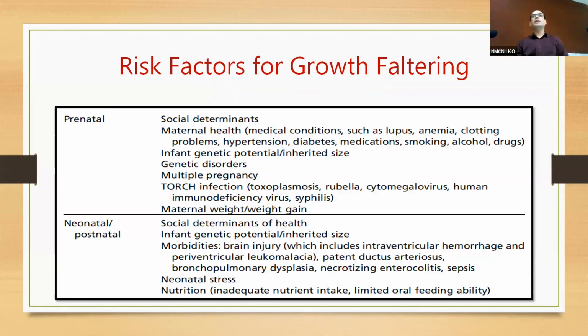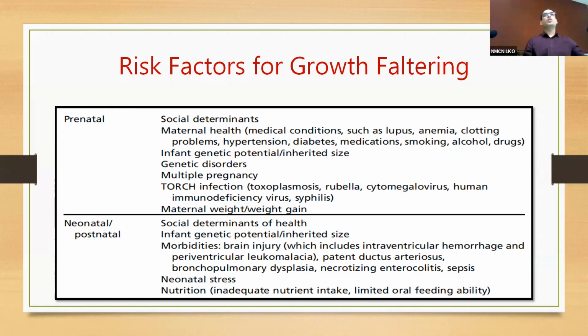And risk factors: anything which interferes with the maternal, placental, or fetal health is going to have a bearing on the nutrition of the child who is going to be born. Similarly, in the postnatal period, any sickness, especially in the first 7 days of life, like IVH, or need for mechanical ventilation, is going to take a toll. In diseases like BPD or PDA, where we restrict the amount of fluid, giving adequate calories in that small amount of fluid is again a challenge. So these babies are again at the highest risk of EUGR.